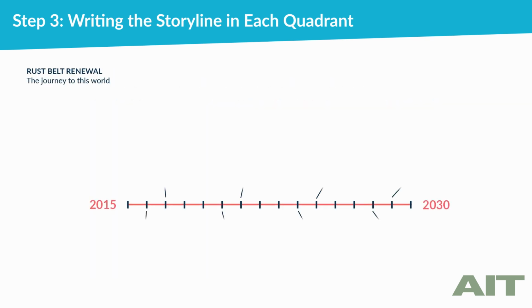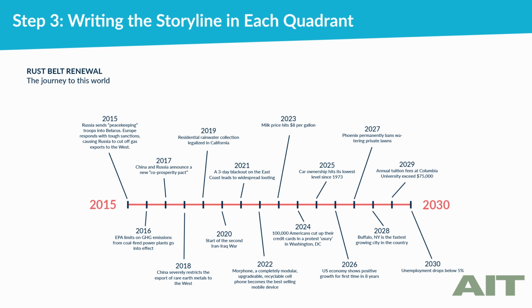So what they do next is they project from 2015 to 2030 a whole series of plausible events in politics, in economics, in the industry that will change the nature of the business environment for that particular company in the energy industry. Okay? So this is one of the ways you can go through and start your storyline development. Let me give you other examples.